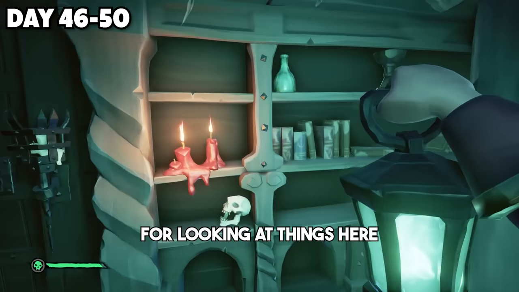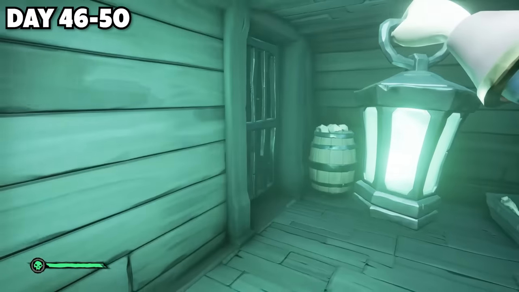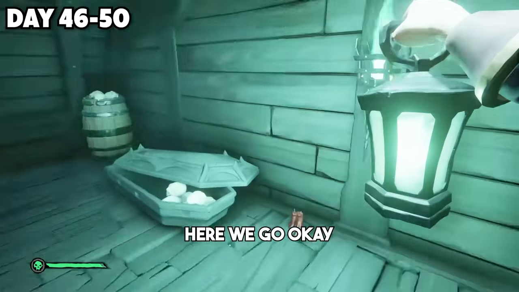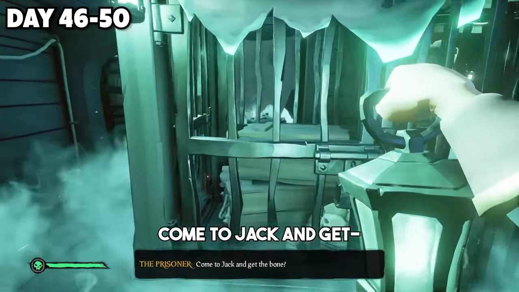Yeah, this guy's getting mad at me for looking at things here. Here we go, lantern. Okay. Don't know what's going on. There we go. Okay. Goodness gracious. Bam. Come on, Dougie. Oh, and get the bomb.